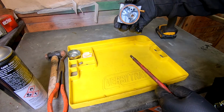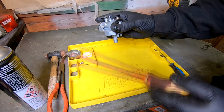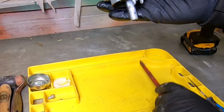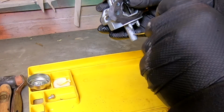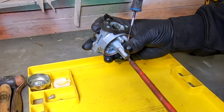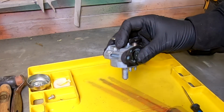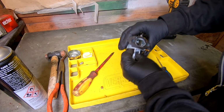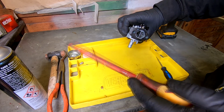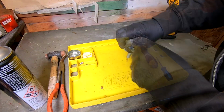Unscrew it. Sometimes if they don't drop out, you've got a little hole there. They do tend to get caught on these threads sometimes. They're double threaded, these. There we go, like that. And they just need a little helping hand sometimes. There it comes. There we go, that's the main jet. And also in there, you've got the emulsion tube as well you want to push through. They should fall out, but sometimes they don't. Sometimes you need to give them a little push through. Like that.